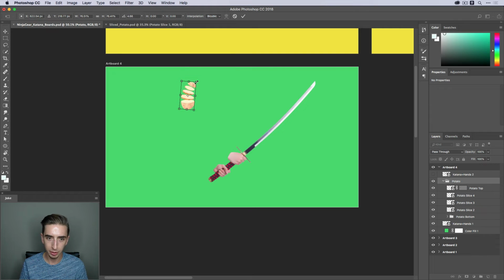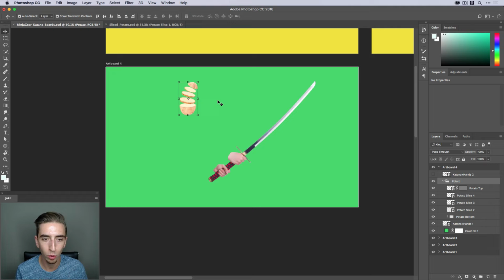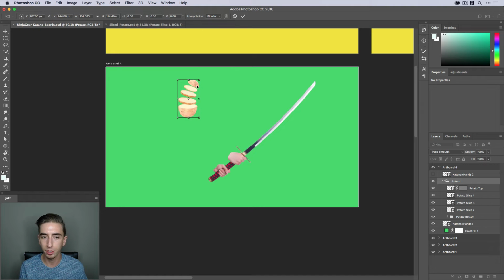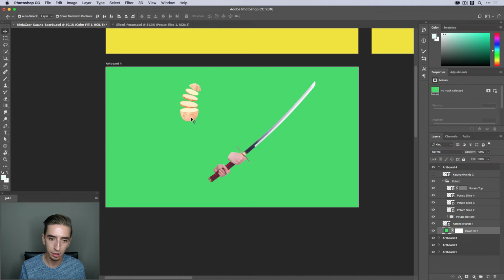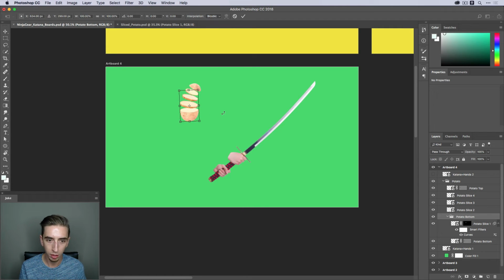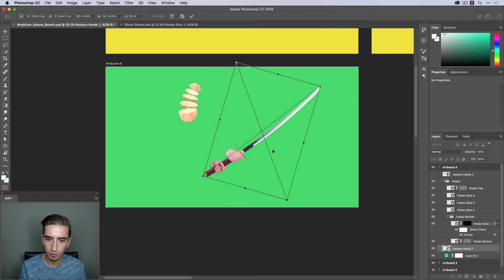That would be a really big potato, but you know what? This is another one of those situations where this is very playful. It's not supposed to be ultra realistic, so maybe I do exaggerate the size of the potato a little bit just to serve my composition a little bit better. So something that's a little bit exaggerated is okay with me. And then maybe I'll curve this out a little bit.